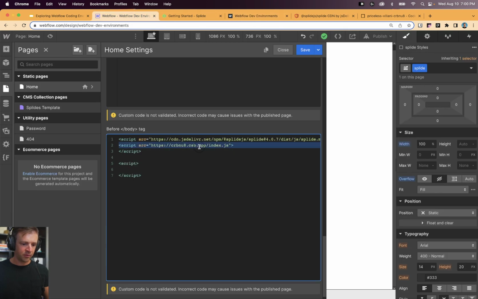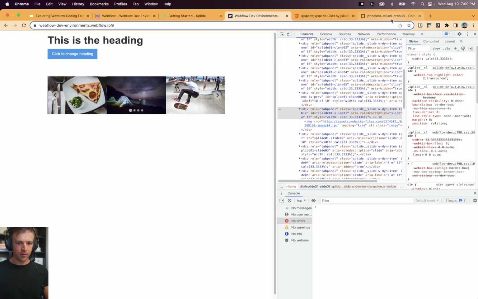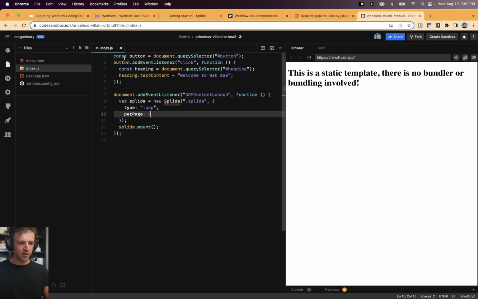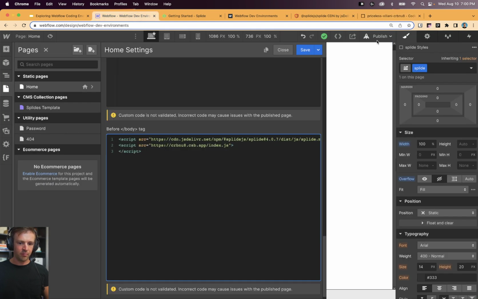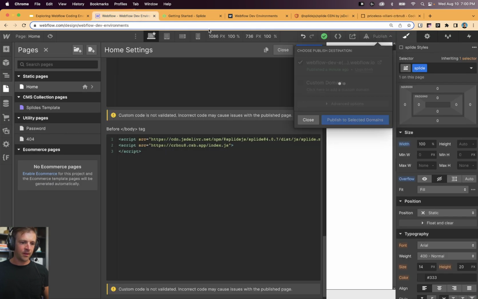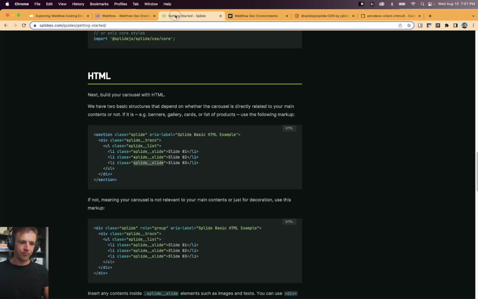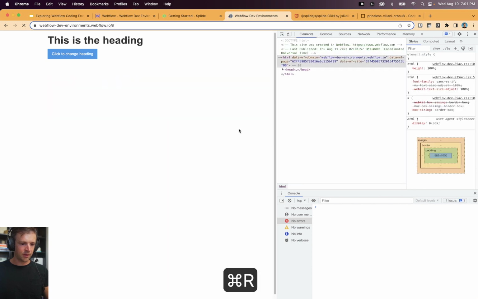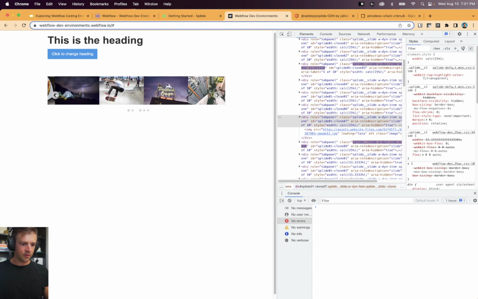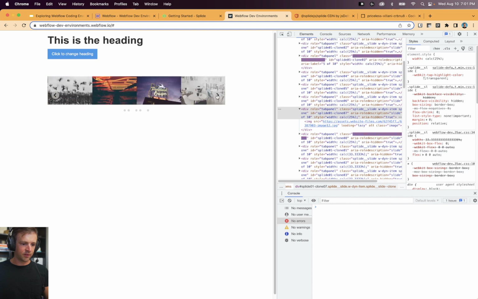And then back in Webflow, we're still actually loading the file that we want, and we're loading the Splide library here. We can't do it in here because there's no way to add dependencies in the static sandbox. And that's why you're getting this red underline. It's because your index.js doesn't actually know what Splide is. It's because it's separate from Webflow here. But we can still go ahead and publish and see that we get 4 slides in our slider. Back here. And there we go. Now we have 4 pictures in our slider.